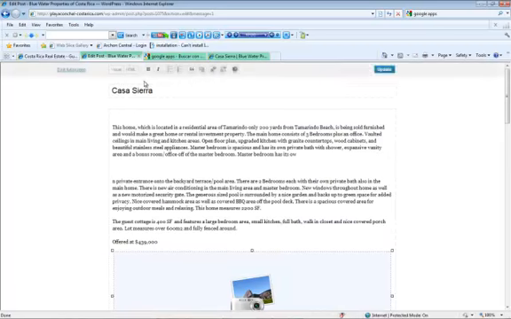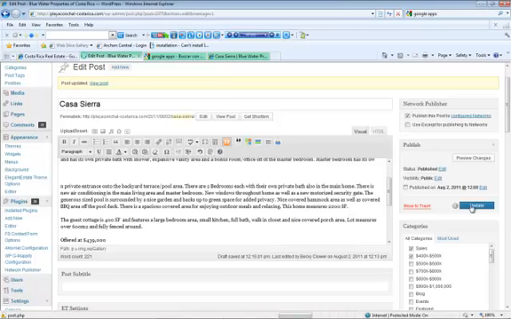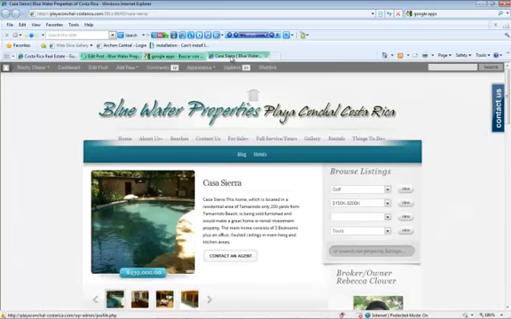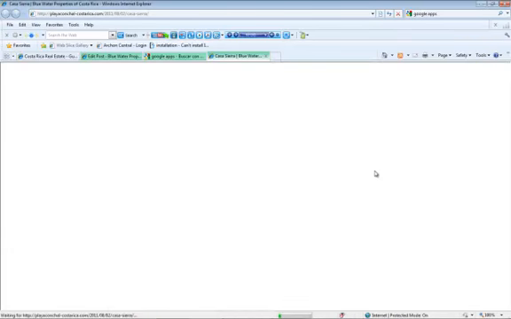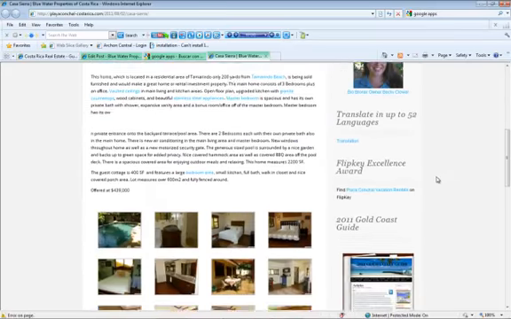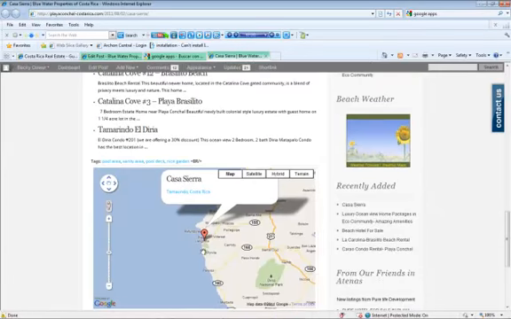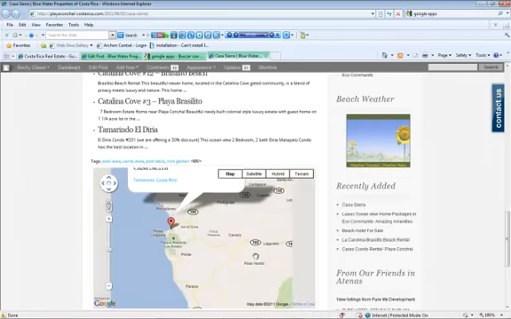And we'll toggle out of full screen mode in order to update. Once that is saved, we can return to the tab where we had just viewed the posts, refresh, and we'll now see that the gallery is where I want it to be. And you'll see down at the bottom that the Casa Sierra, Tamarindo, Costa Rica has filled in all the blanks for us. And there we go.